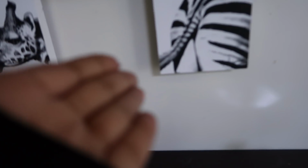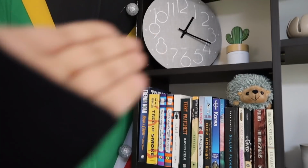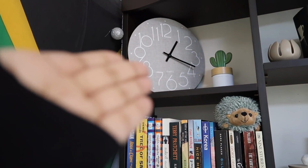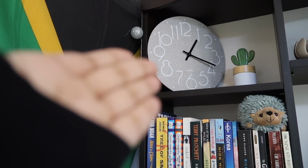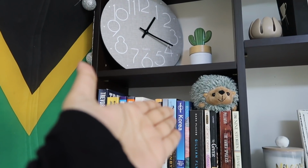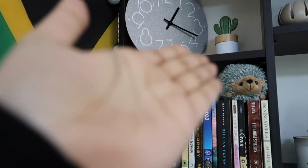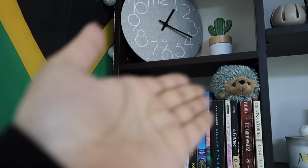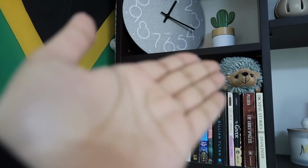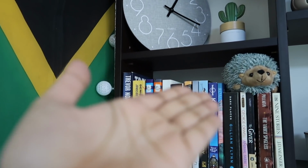Over here, we have a zebra's bum. I got these at the V&A Waterfront. I love them. Another clock, because I told you, when you're in self-isolation, you become obsessed with time. And there's Harry! Say hi, Harry! He's angry with me because I told him that he can't go outside because there's a virus. I told you, if this virus can jump from bats to humans, it can jump from bats to humans to hedgehogs. So I'm looking out for you, damn it.